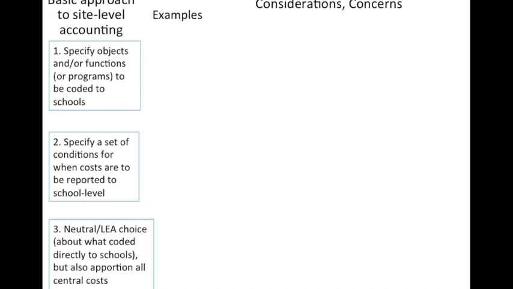And the third bucket would be that the state is more neutral about what gets coded legitimately to the school level, that the LEA can choose that, but that it also asks the LEA to then apportion all other central costs, so that if one LEA only codes a smaller portion of its money to the school, we'll still capture the rest of that money in the LEA central portion and can add them together. So what you're really looking at, what's more comparable anyway, is the big total number. And I think these are the three most viable ways. I think there'll be lots of hybrids here, but just to go down this road for a moment, let's think about the first one.